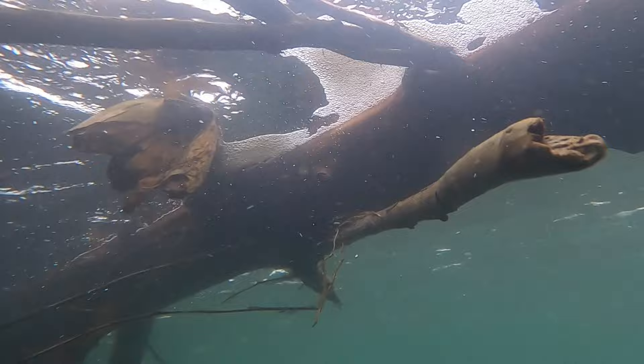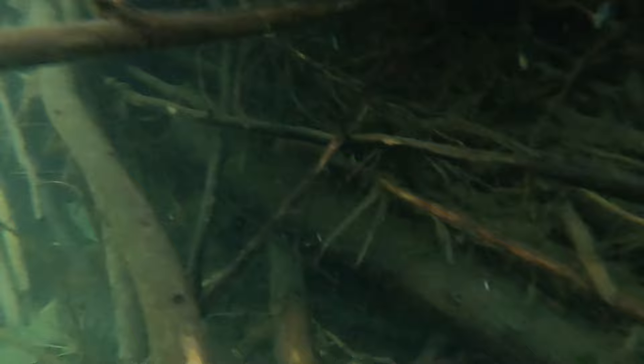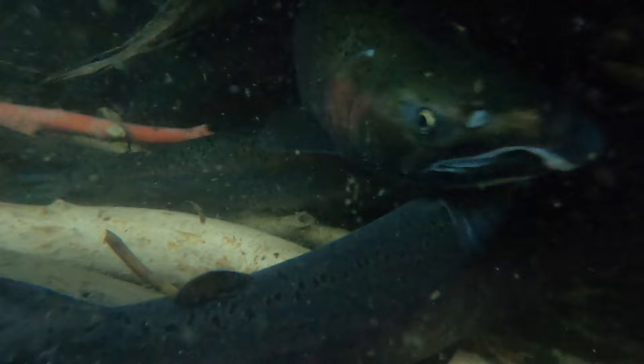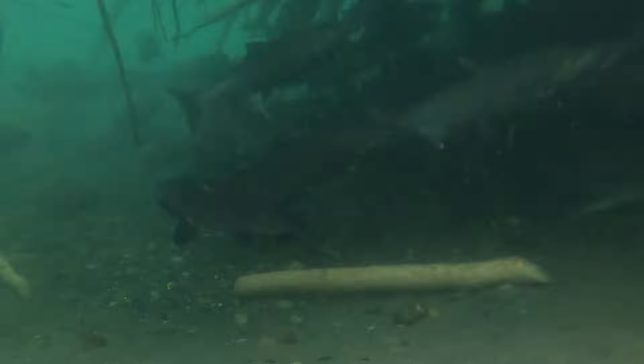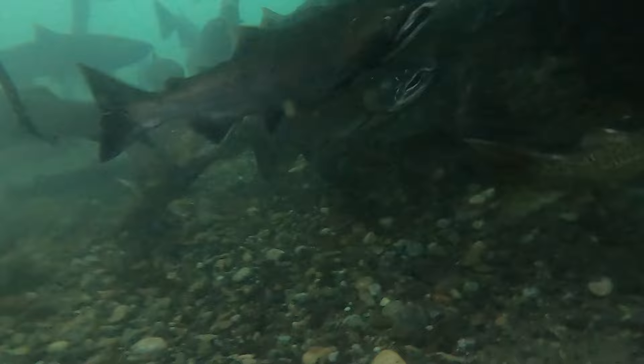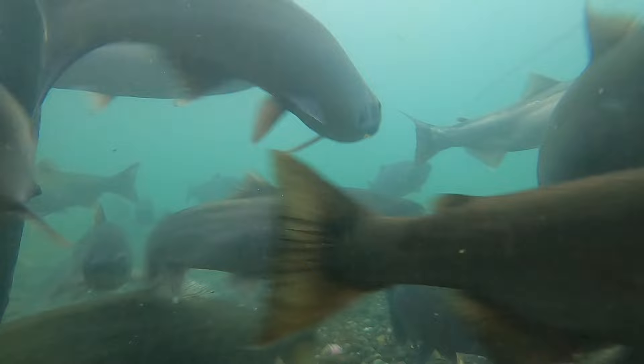They move out of my way a little bit but you can see they're not terribly freaked out. I love fishing for coho but I love swimming with them just as much. One interesting behavior I've observed on some occasions is that coho will squeeze themselves into holes in the wood — pretty neat, they're acting like catfish. On the way down I was swimming a bit faster because I was going with the current, and that did spook the fish a bit. They are a schooling creature and once one of them spooks, they all seem to dart about and go a little bit crazy.